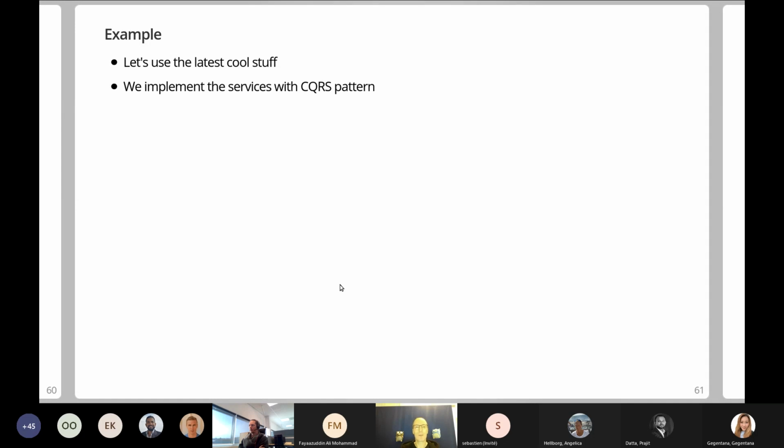So scale can be quite different there, and it does make sense to take them apart sometimes. The CQRS pattern does this systematically, kind of everywhere. And yeah, we want cool service names too, and we want to be totally cool, right? So let's take a look at the example.